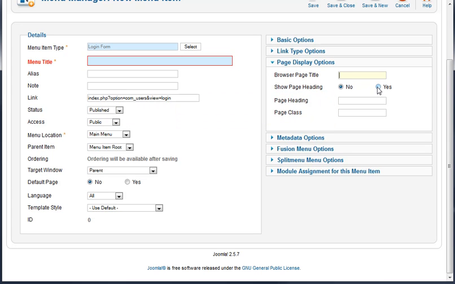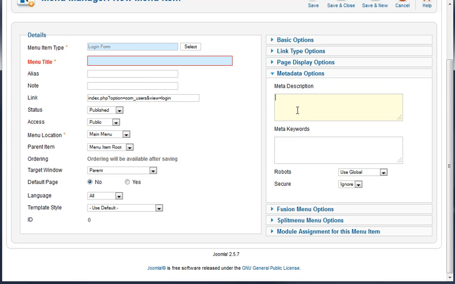If we do so, if we tick yes, so we can put our page heading in down here under page heading, and that'll be the H1 tag on the page. And then we can assign a class, an optional class, to add any elements to this page. And we can do custom styling to the page. We need to go put the new class, CSS class, in the template.css file and then reference it here.